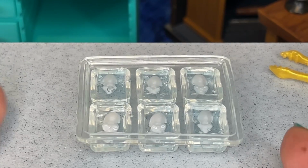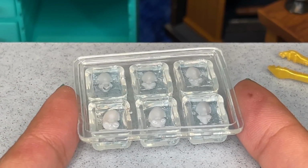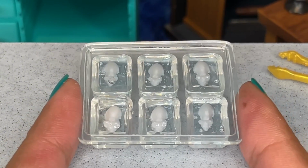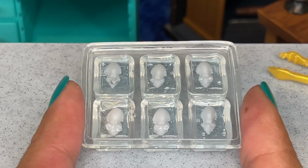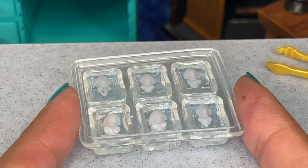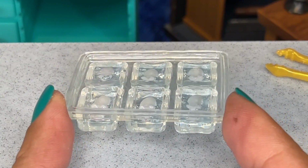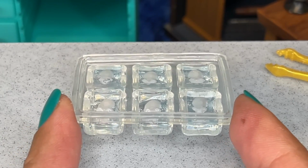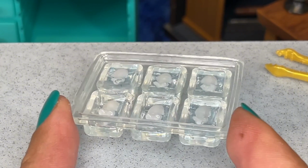Okay, yeah, can you guys see the tray of ice mice a little bit better now? I still see clear. I see lots of bubbles. Some of them are mine from before, and some of them are big new ones. I don't know if I want to get rid of them yet. Probably, but yeah, can you see? I can look through my camera now and see that they're not all the way filled up in some places.